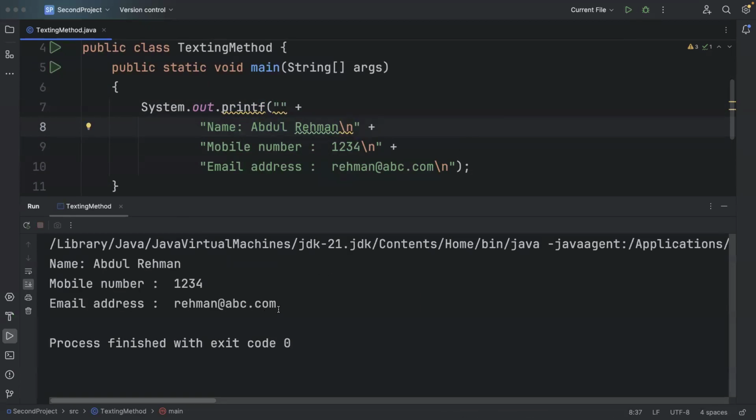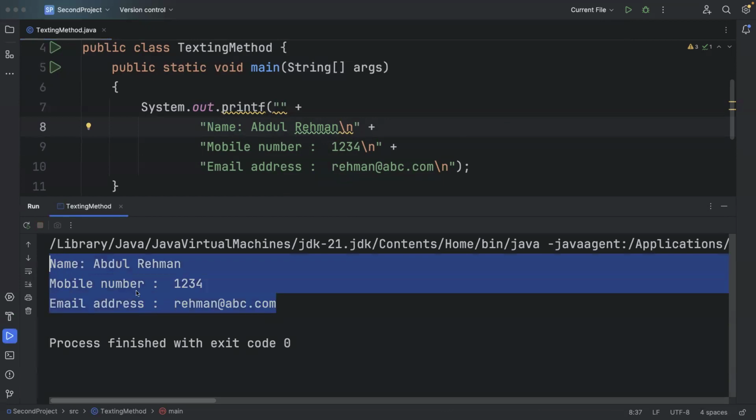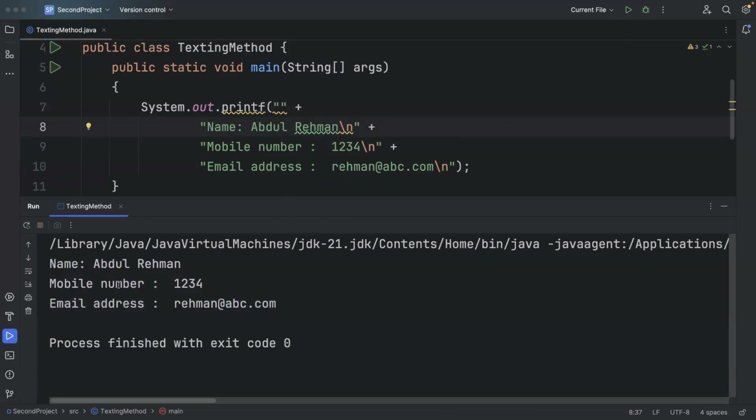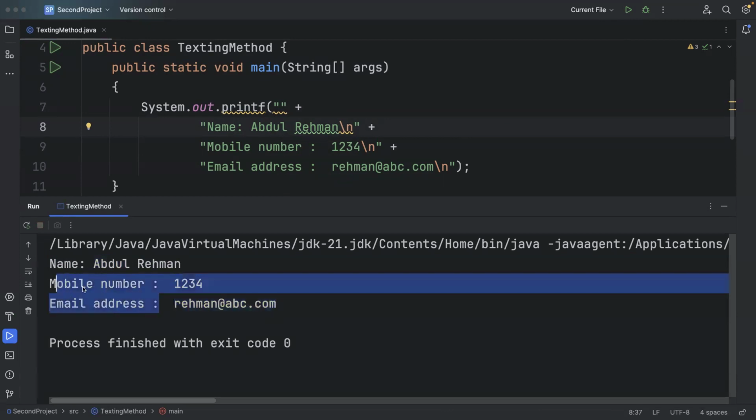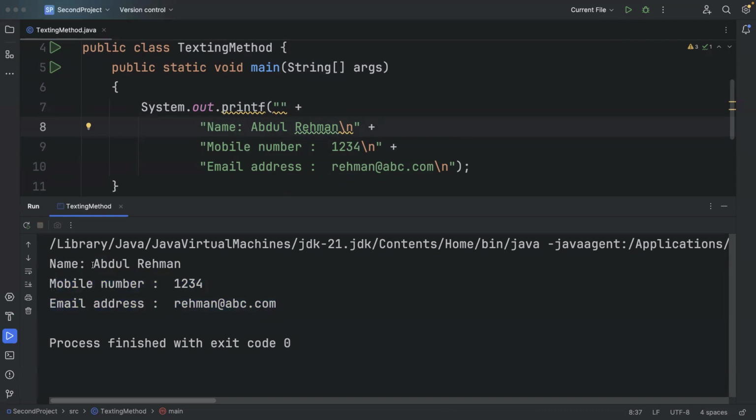So there you go. Now it looks perfectly fine. It looks very clean that the new line is happening. But there is still a problem: you can see that name and then Abdul is coming here, but when you see mobile, it's so far from here. And these two are interconnected, because this size is fine, but I wanted to format it better. So what am I going to do now?